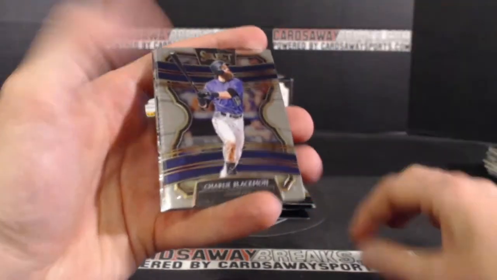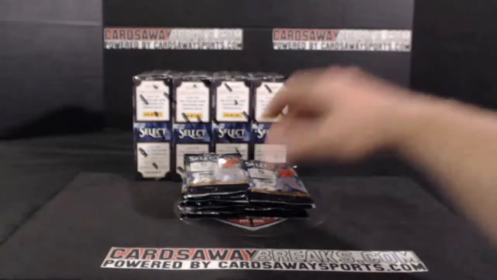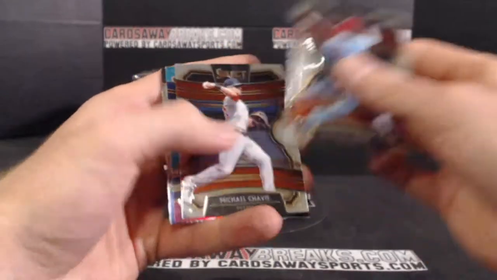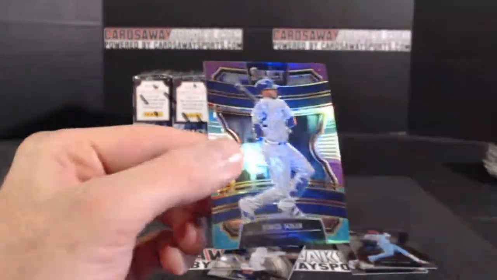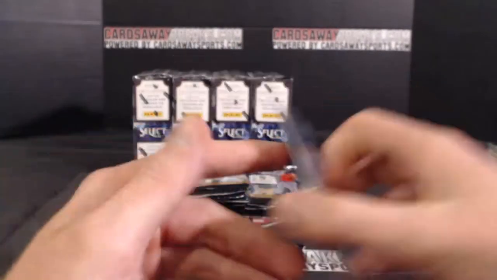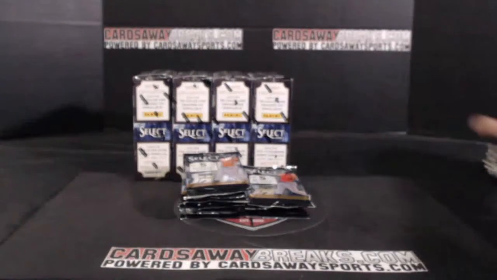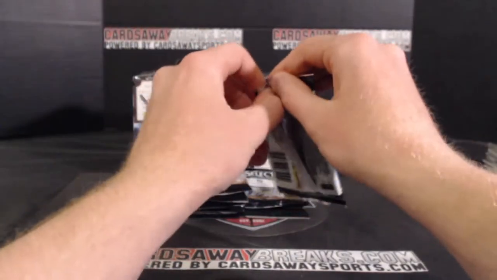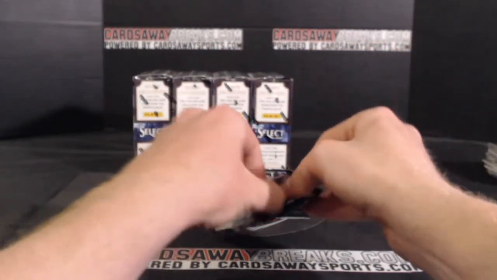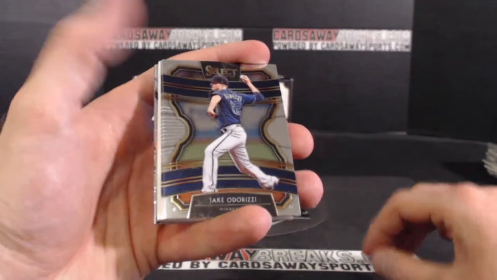Here we go, Charlie Blackman. Alberto Mondesi, Goodrum, Gleyber Torres, and Scherzer Premier. Marcell Ozuna. Tricolor Jorge Soler for the Royals. Bellinger and El Mago for the Cubbies. Anybody open up any personal 2020 Bowman stuff? Anybody have any luck? Jake Odorizzi for the Twinks.